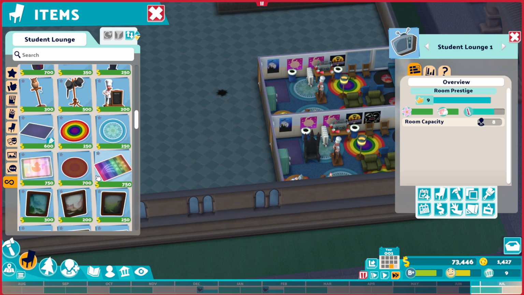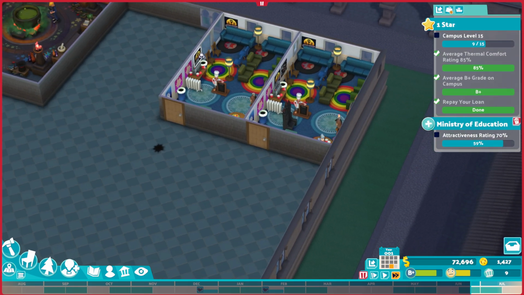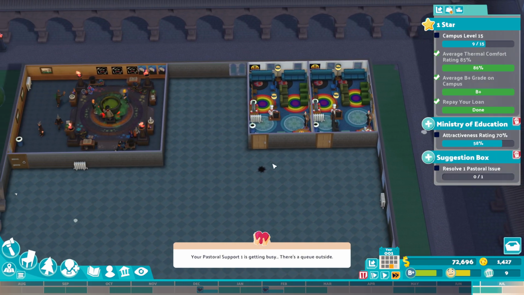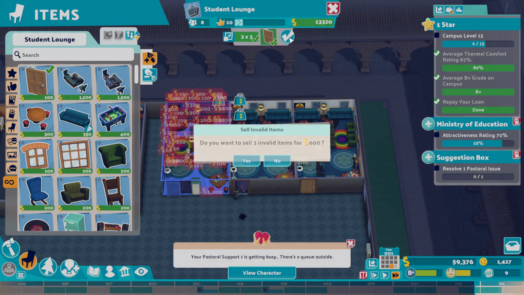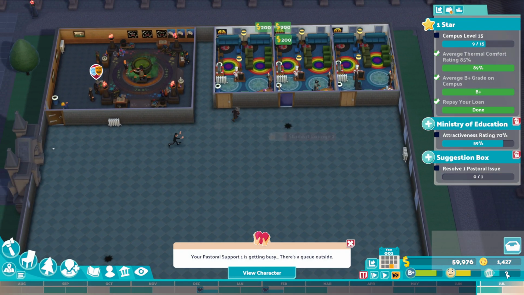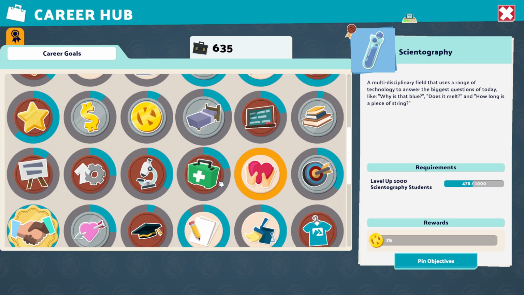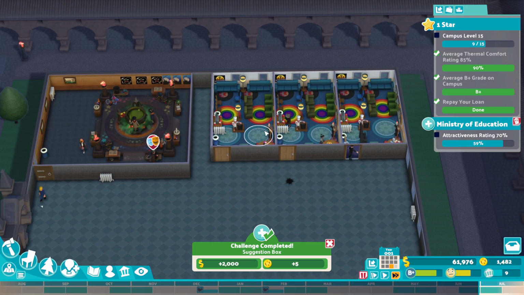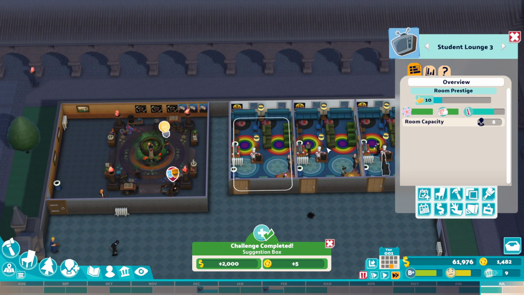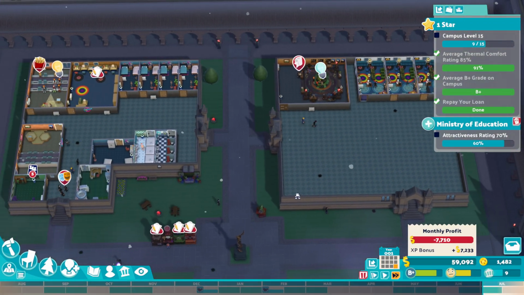Now, the reason why we're doing all this is we're wanting to get that campus level up as quickly as possible. Look, we're level 9 at the moment. I could bang another one in here. Thanks for your time, Jeffrey. Quite a decent amount. Wise words. And alright, they're going to be happy in here. We're going to get rid of them, don't worry.